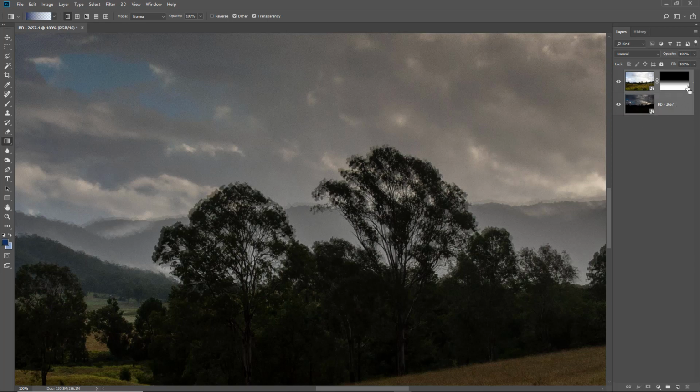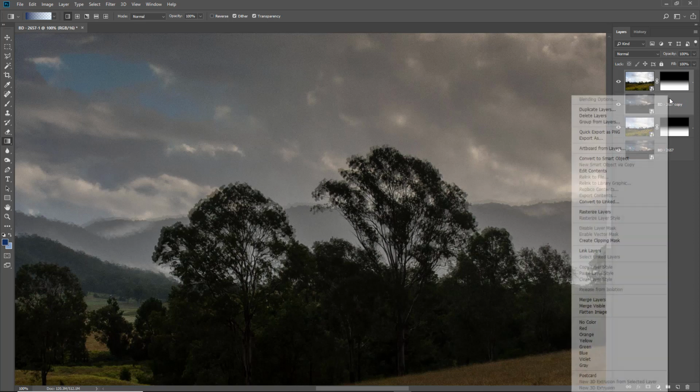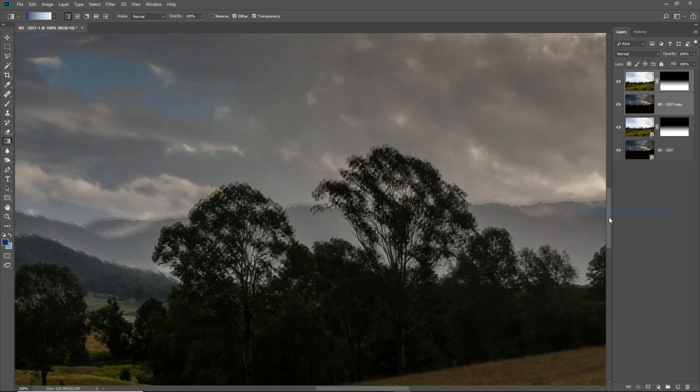I'm going to select both of these layers and I'm going to drag them down over the copy icon. So I've got my smart objects up my sleeve, but these two I've highlighted. I'm going to right click and rasterize them.